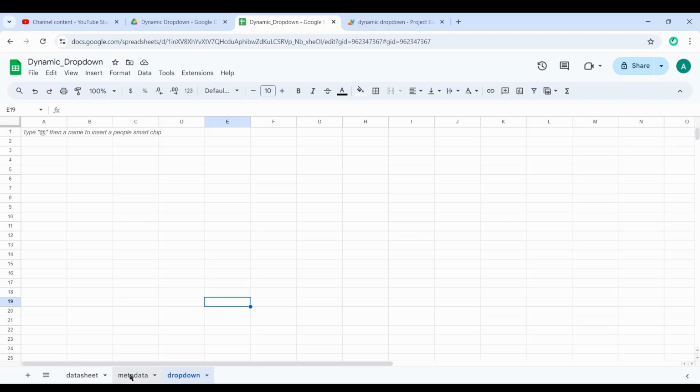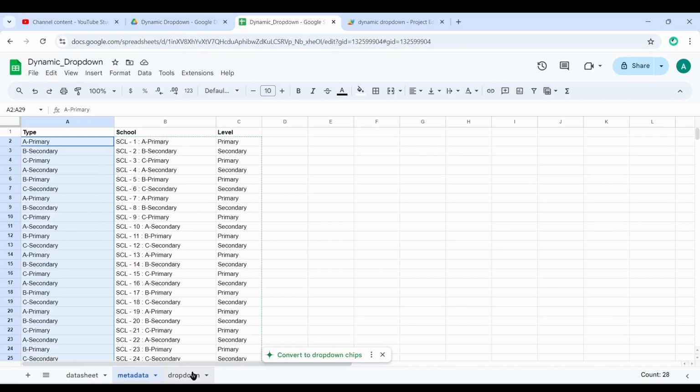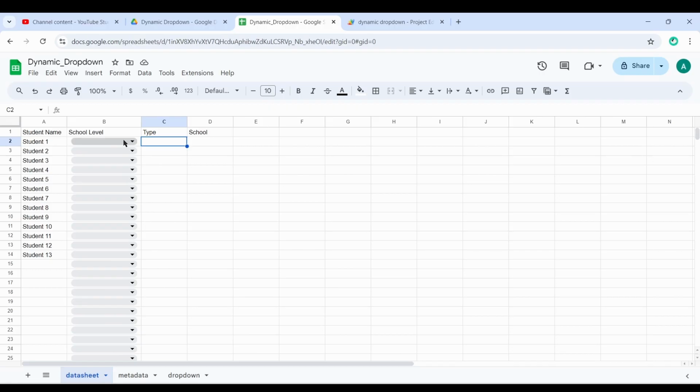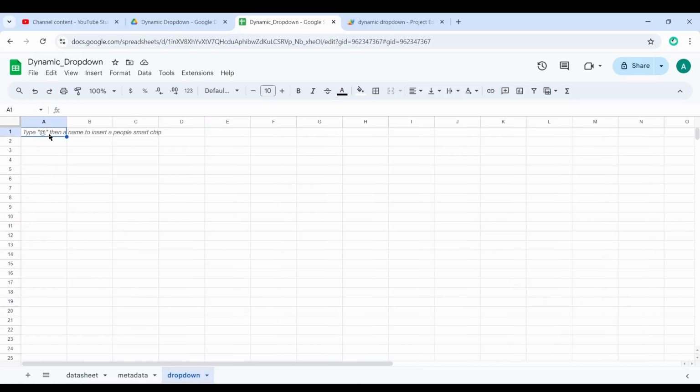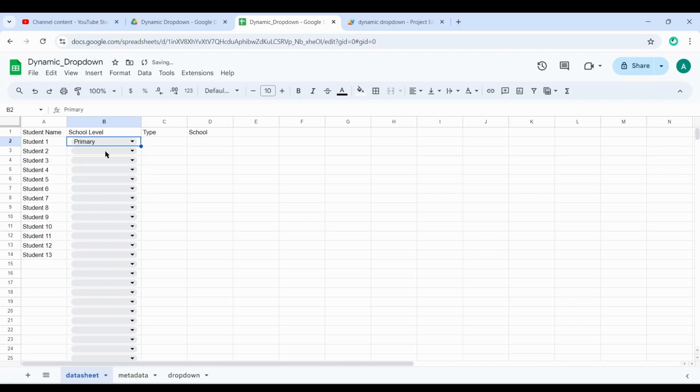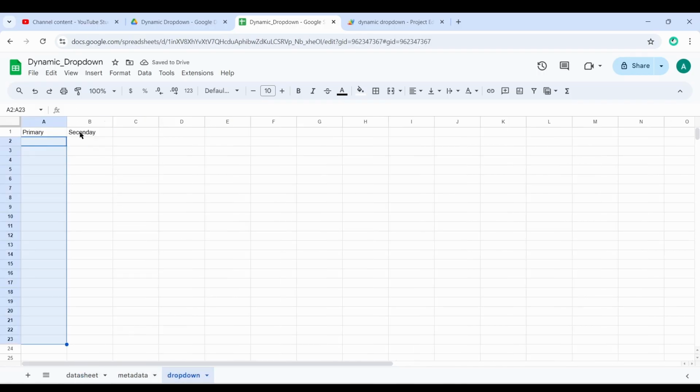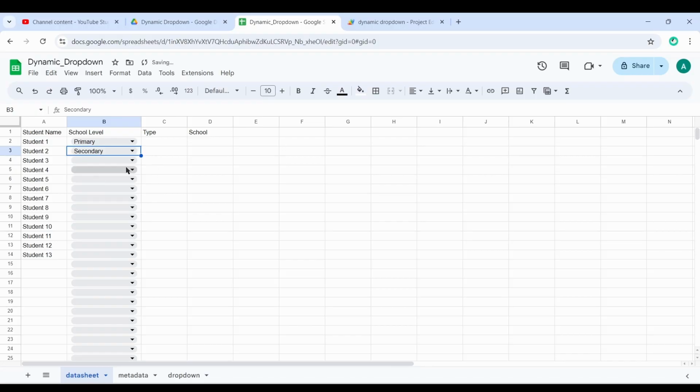So for that, what we're going to do is set up a drop down sheet. In that drop down sheet, we can see that the first level of drop down that we want is primary and secondary. So basically we want primary and we want secondary, and we want all the drop down values that should come when somebody selects primary over here, and all the drop down values that should come when somebody selects secondary over here, right?